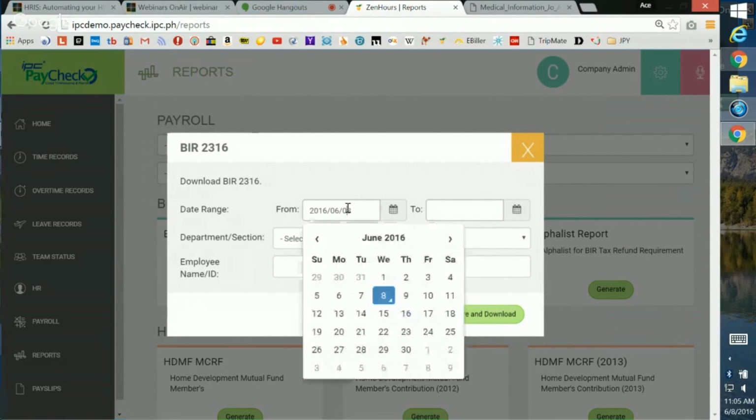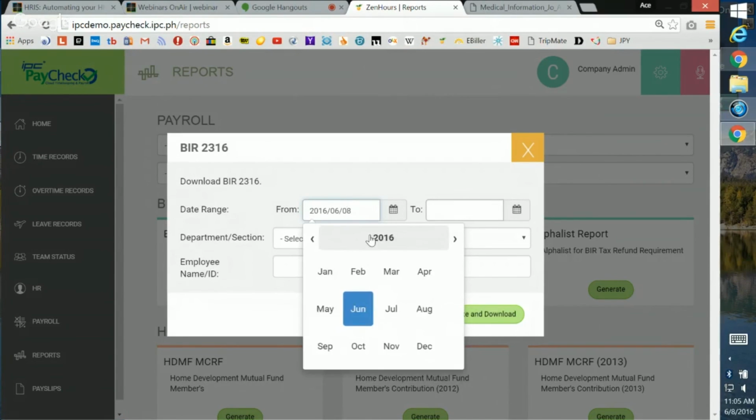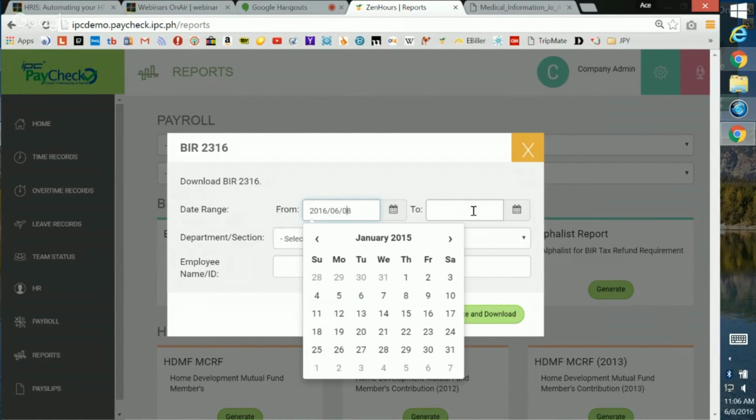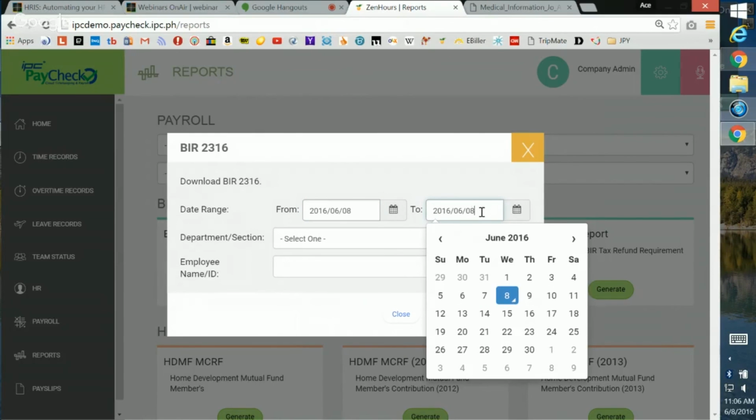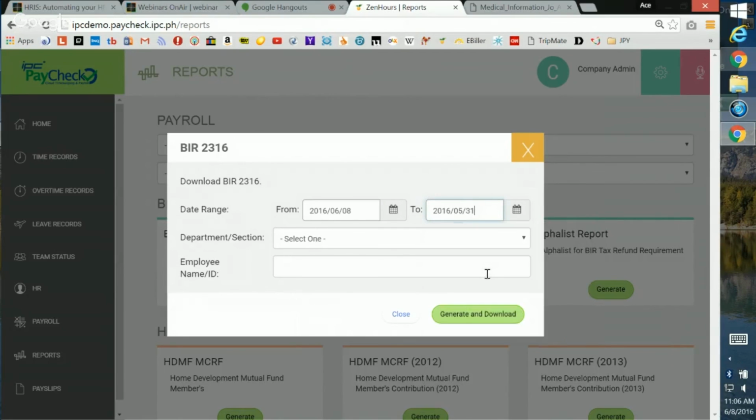I think I need to rearrange. So by the way, as you can see here, the application has a built-in calendar, so you don't have to bother if the format of IPC Paycheck is month, day, year, or whatever. It actually supports an intuitive calendar where all you need to do is pick and click.